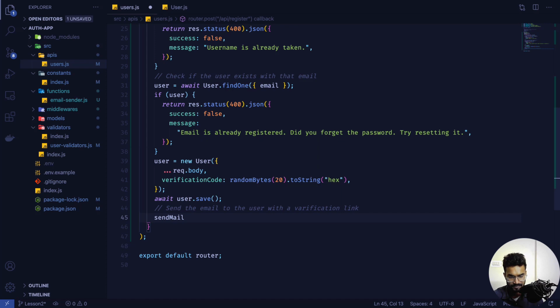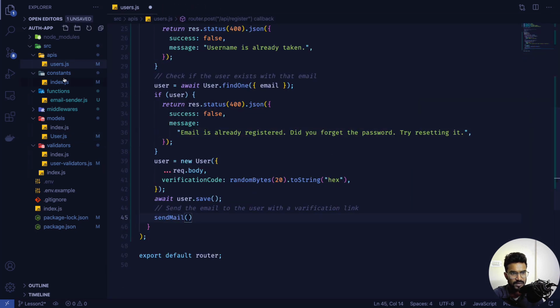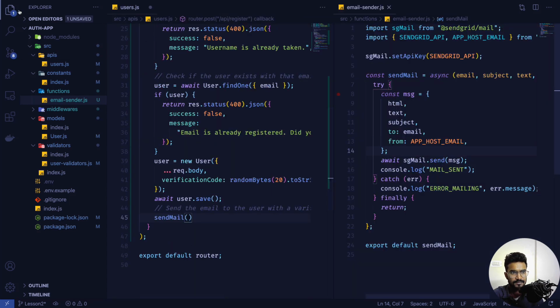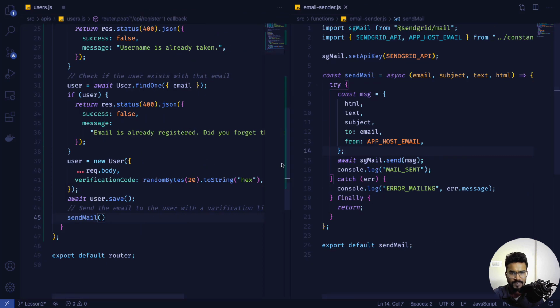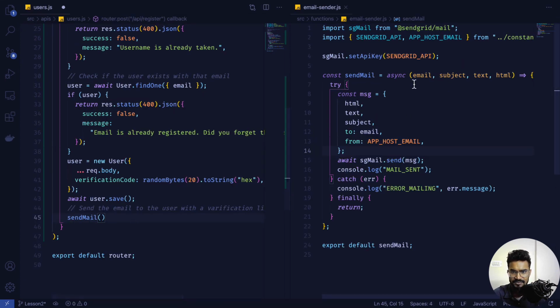Send mail, and inside that mail we'll pass these two parameters. So let me quickly close this one and open this file in the side so that we can keep track of whatever was opened. So it was taking email, which we have inside this user object.